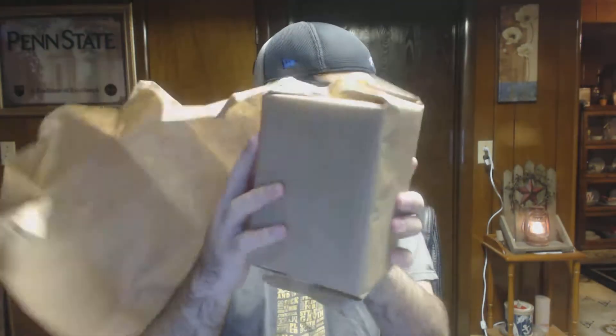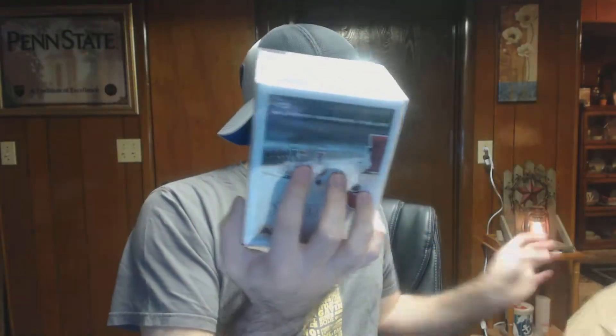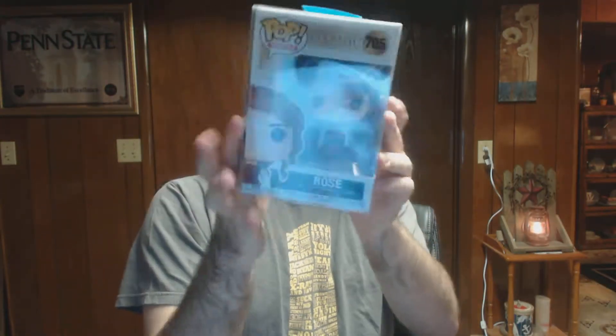Let's open this up and see what I got. We got Rose from Titanic — one I do not have. Decent pop protectors; they're not as good as the Shumi ones, but they're decent. Glad I got the one that wasn't the exclusive or chase first. This is from 2018, so it's a newer one. That one's number 54; I think the other one was 74. I wanted to get 86 and 14 but those were already taken.